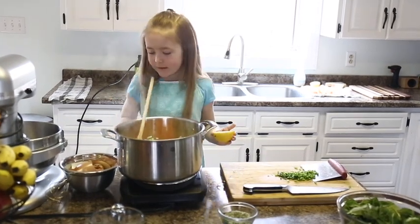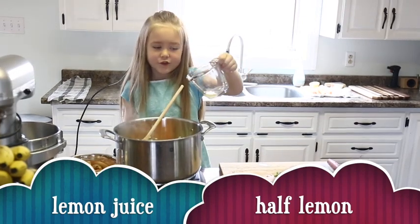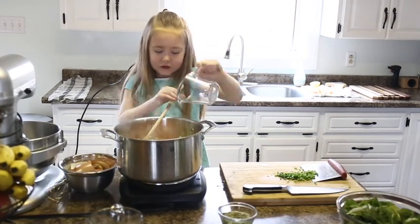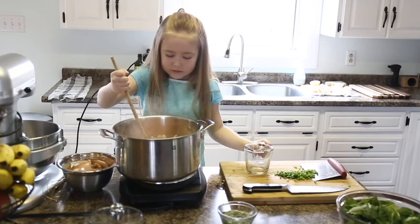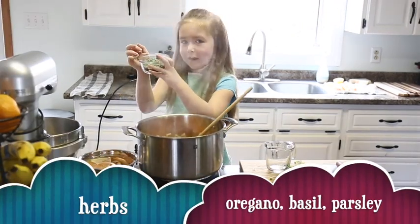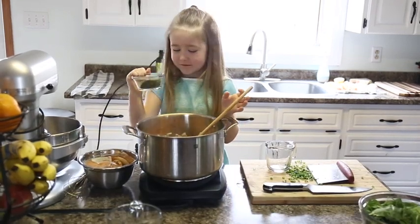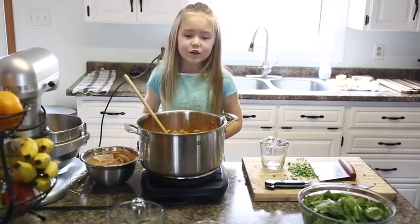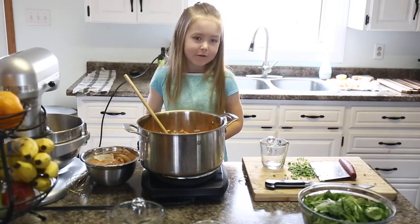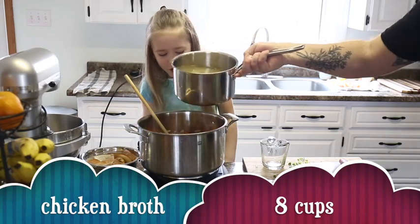Now the juice of half a lemon. Now pour in the juice. We're gonna put in oregano, basil, and parsley. Pour it in, only half. Now I'm gonna do a chicken broth, but I'm gonna get Daddy for help because it's heavy. Chicken broth, go in.